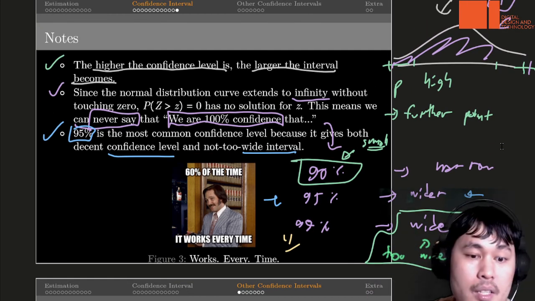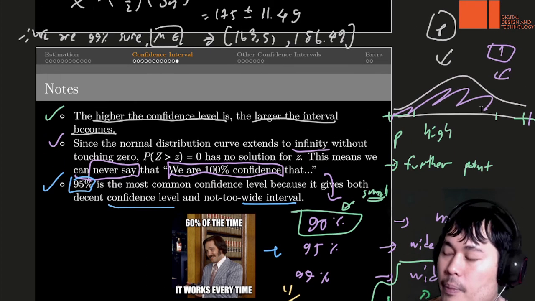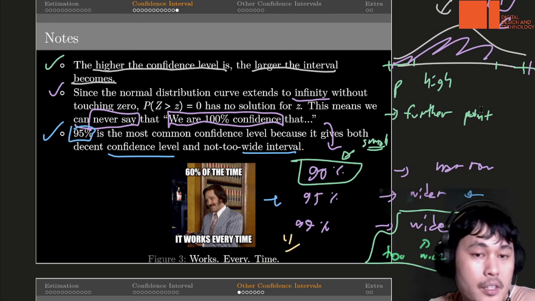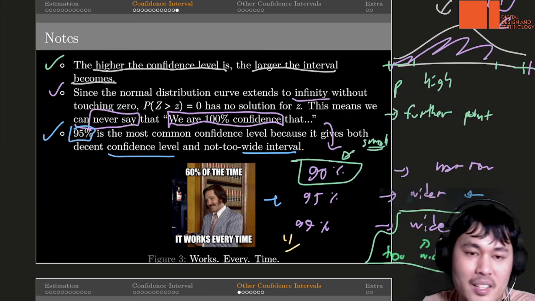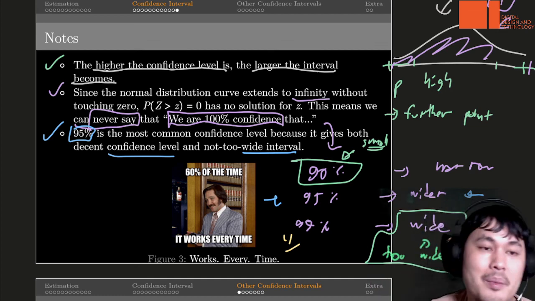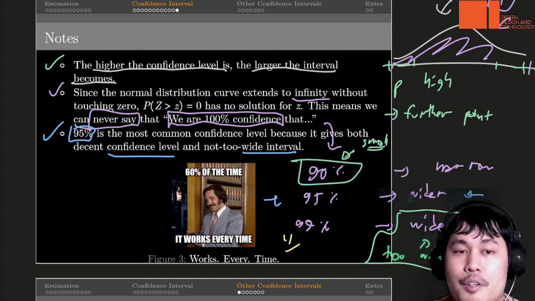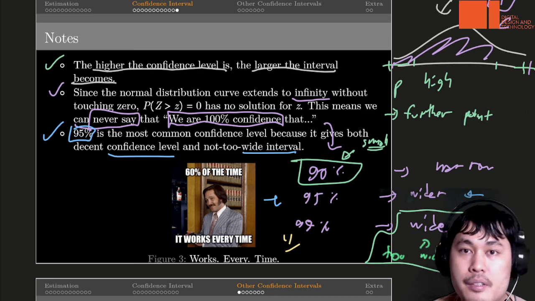That's the end of the second session on what a confidence interval is and how you can compute it. And in the next section, we will see a more complicated formula that is used to find other types of confidence intervals.